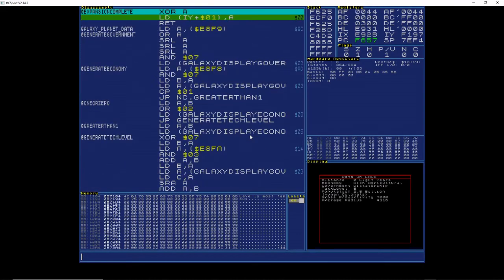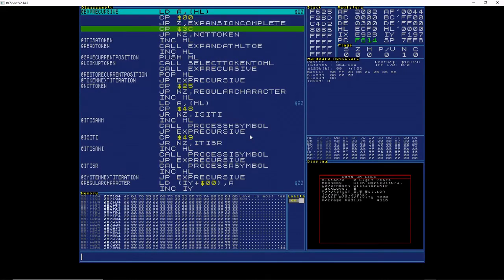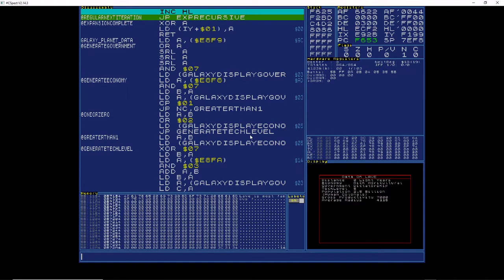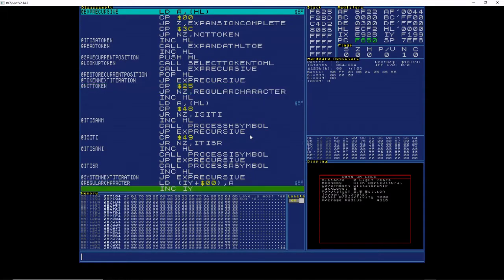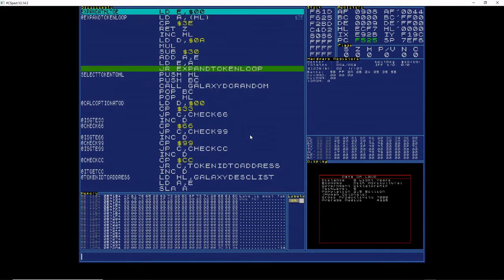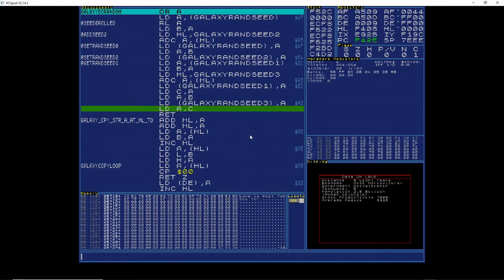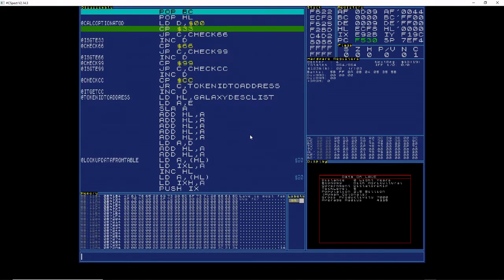The way the recursive works is it pushes the current HL pointer to the string onto the stack, and then on exit it pulls it back so it knows where the address pointer is, which is a running pointer of lookup tables. So what I'll do is, when I hit the next expansion, I'll show that happening.